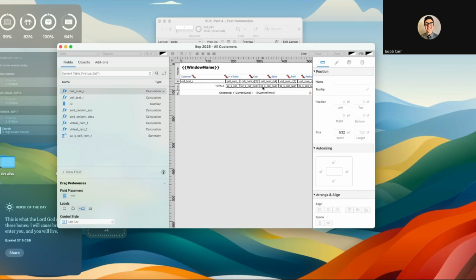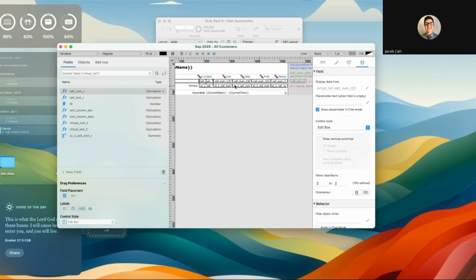Yeah. So those are repeating fields as well. Is that what that is? The cell num? Yes. So cell num, this would be 2, right? We're just looking at it in a row across, but he's selecting the instance of the data type depending on what the data type is that he's displaying. So he's either got text or numbers, right? In this case, which does solve for pretty much everything you're going to show on a report, probably.